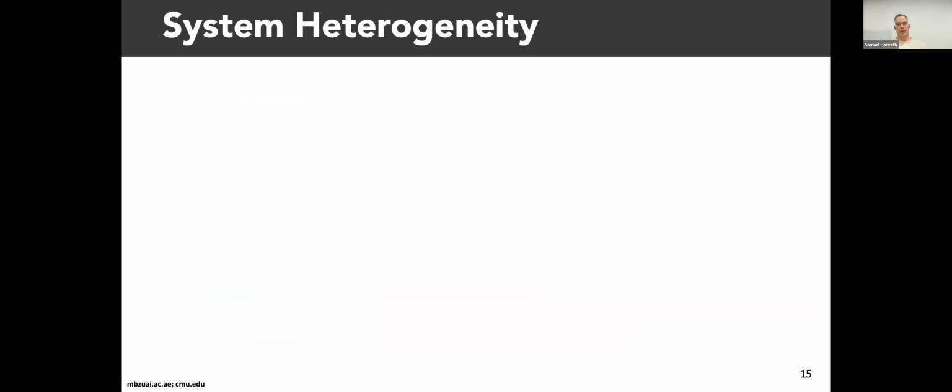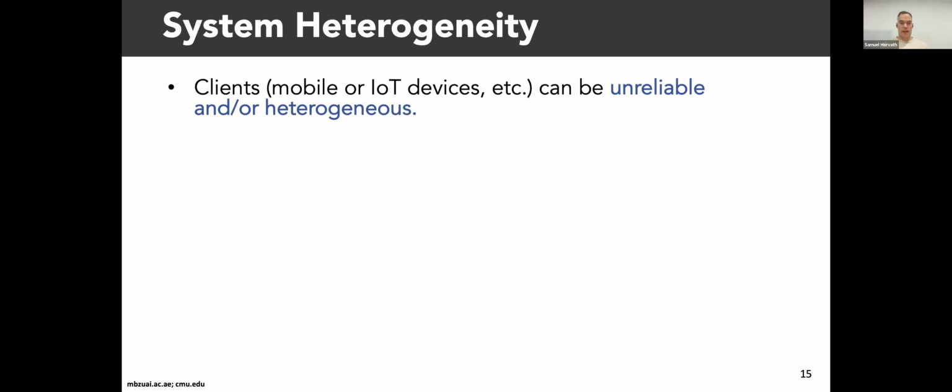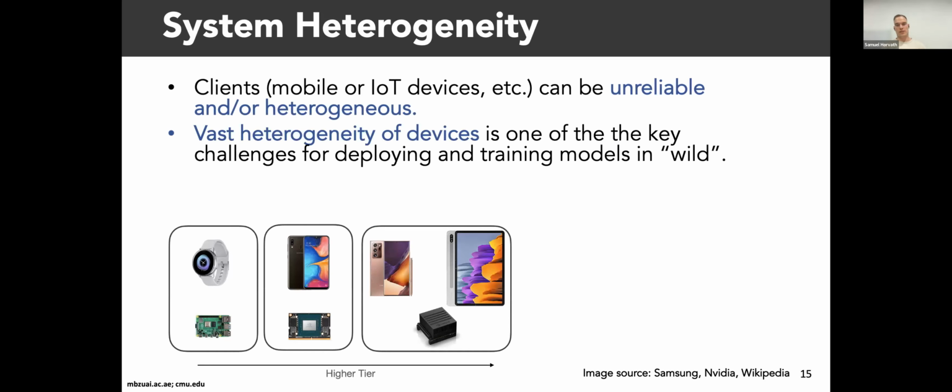All right, another important challenge to consider is device heterogeneity. Federated learning clients, for instance mobile phones or different IoT devices such as smartwatches, can be unreliable and very heterogeneous. As such, this poses one of the key obstacles for deploying and training in the wild, meaning in the presence of very heterogeneous clients.